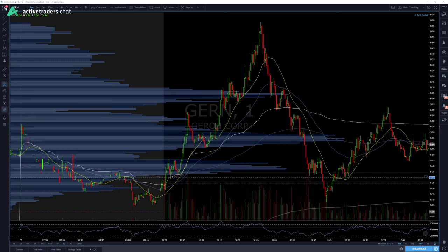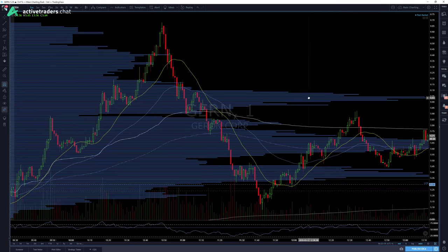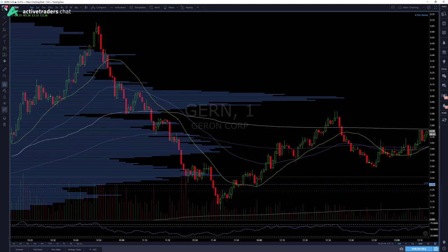I was considering another long play — under $5.30, if price could get back up over. But by that time I was already gone to lunch, so I let it go. As you can see, this level at $5.30 once again — price exploded underneath, failed to stay under, giving us a bit of a double bottom to play off of. You could have taken a long position from around $5.40, riding it all the way up to $5.85, $5.90, above the VWAP — probably taking some off at the VWAP and the rest at the breakdown of the VWAP. So a lot of opportunities on GERN.